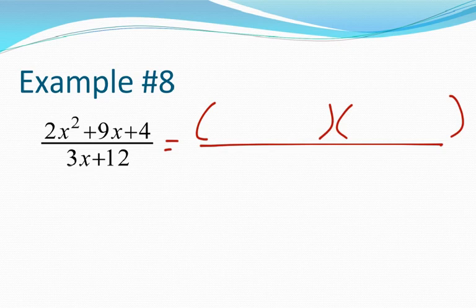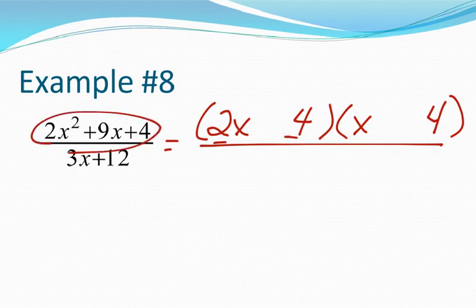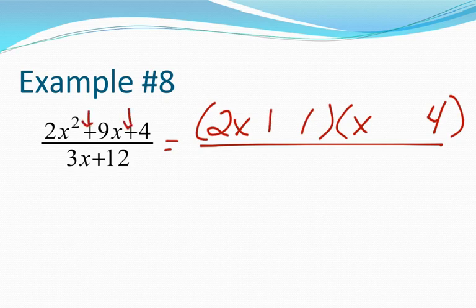Okay, what you should have done is factored this into 2x and x, and then the 4 is going to have to go on this polynomial over here, because if it went right here, then you would have a GCF, and since there's not a GCF here, there cannot be a GCF there. So I'm going to have this 1 here, and then if you look at your signs, everything's positive, so you can't have any negatives there. It will have to be that. I would double check that to make sure you've got it right.